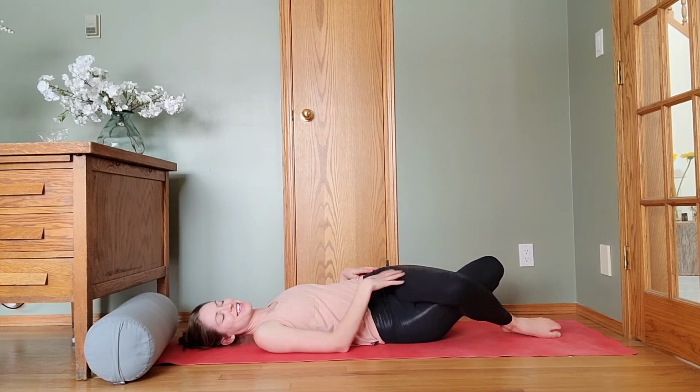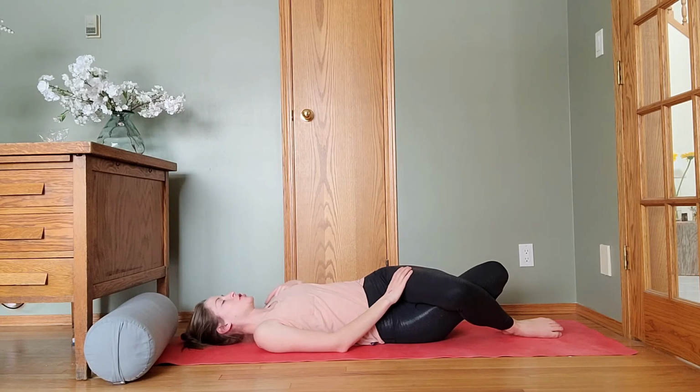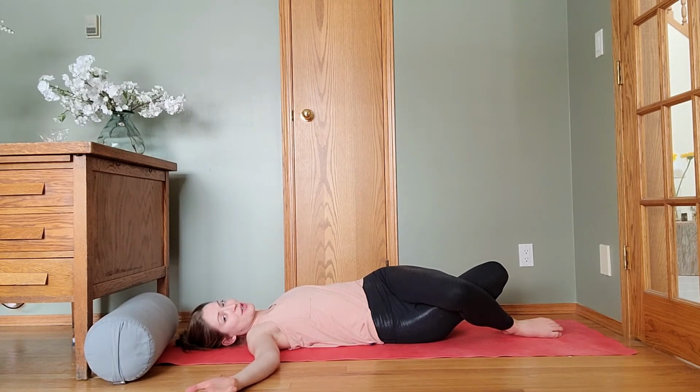So find a position that you feel like you're getting good movement in your spine or a good stretch without causing any sharp pain. Encourage your right shoulder in the direction of the ground, whether it touches or not. And then if you'd like, you can spread your arms wide. I know often space can limit how far we can go here. But see if you can find a bit of opening in your chest.